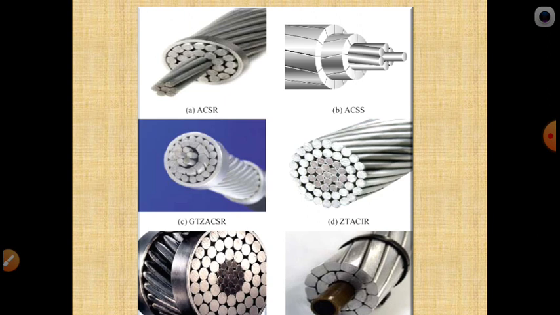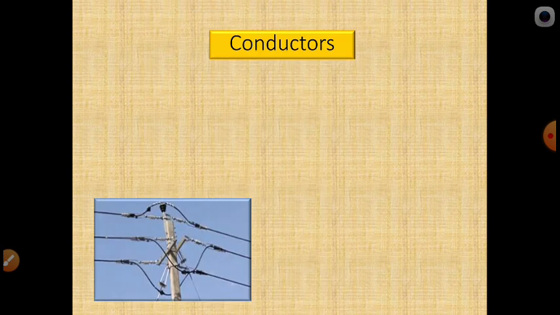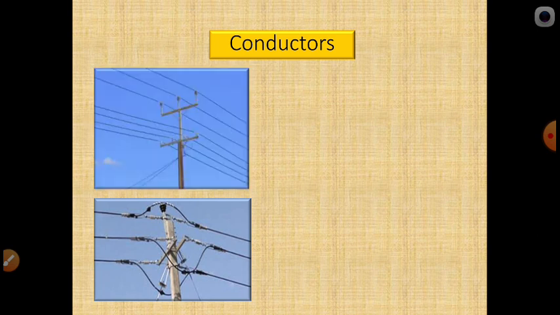Now you can see the cross section areas of different conductors, ACSR conductors and ACSS conductors, which are used for different industrial application purposes. Now you can see how these conductors are connected to the 11 kV distribution system. Here you can see two lines, this side and that side, connected to the insulators, and jumpers are provided here. There is a cut point. Here you can see the HT and LT lines. The top one is the 11 kV and the bottom one is the LT voltage. They use ACSR conductor for transmission.